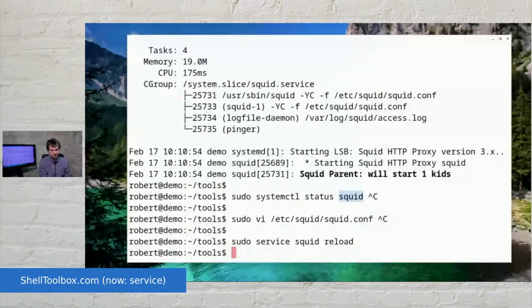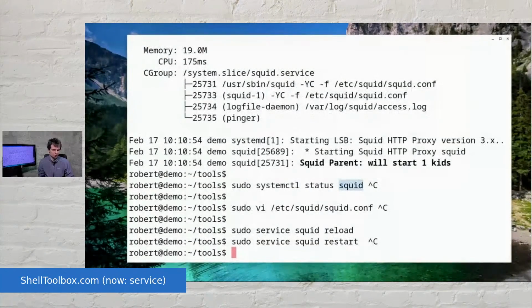If not, we would get an error message that reload isn't implemented here, and sometimes reload wouldn't be enough. Then you can restart a service directly. Because it takes a lot of time, I don't call it here. I simply hit Ctrl+C to terminate the command line. But I want to give you the command line for how to restart a service and how to reload a service.